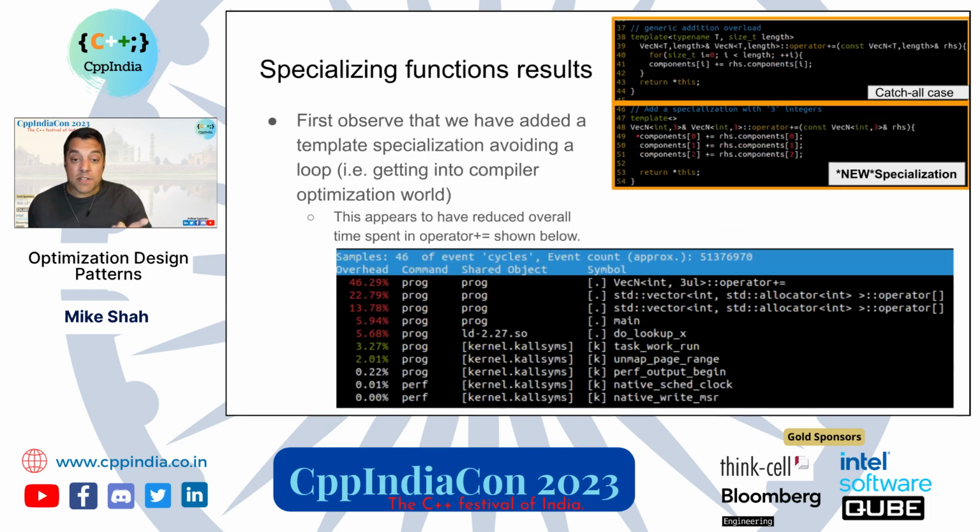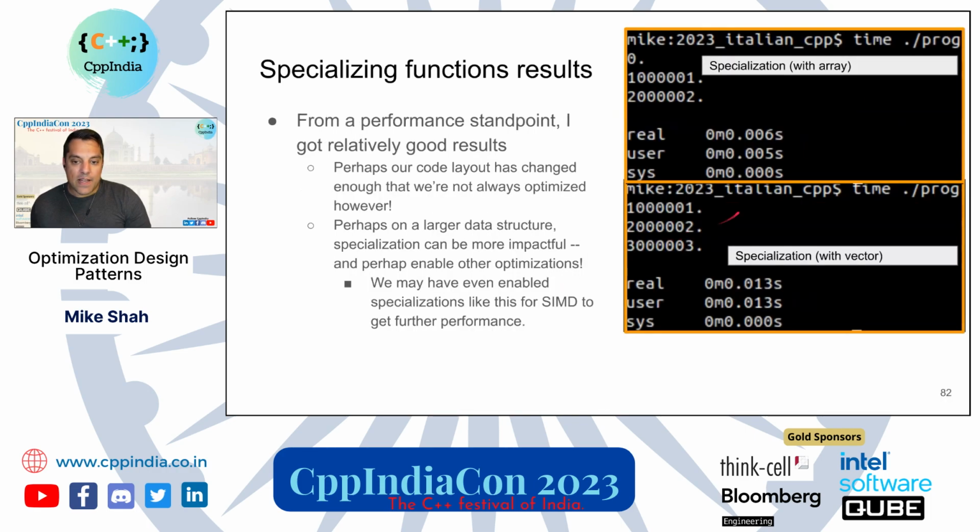It becomes very predictable for our architectures to see what's going on. So we like this. Let's go ahead and try this. I do run this here, and it looks like in our relative program, it's reduced how much time we've spent here. On the overall runtime, our specialization with the array, and I did this test as well with just using a vector, this is our best one yet.